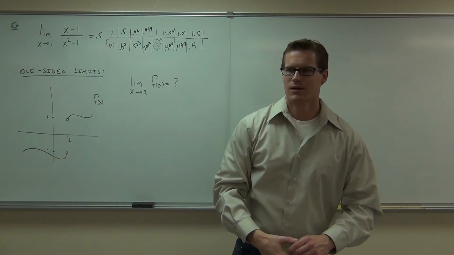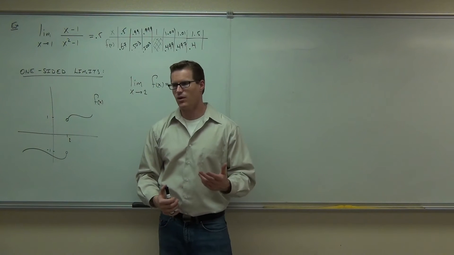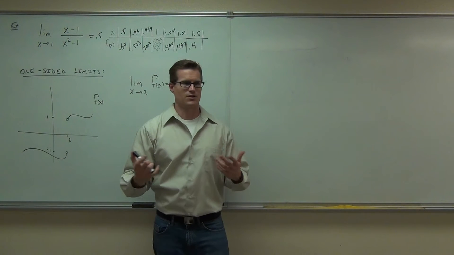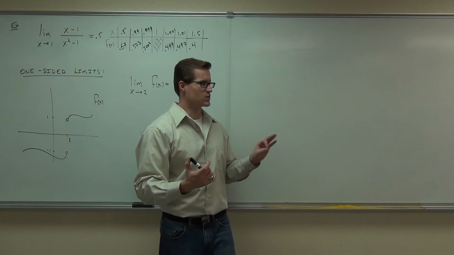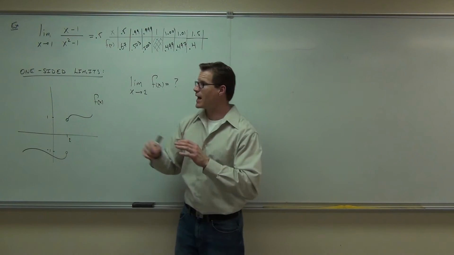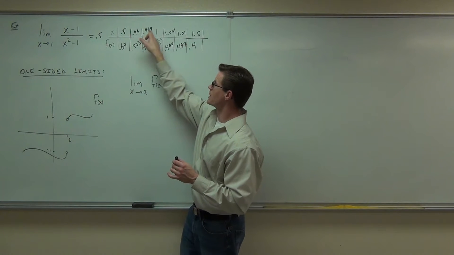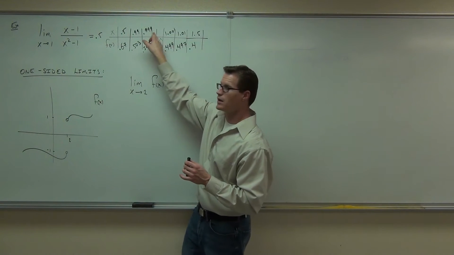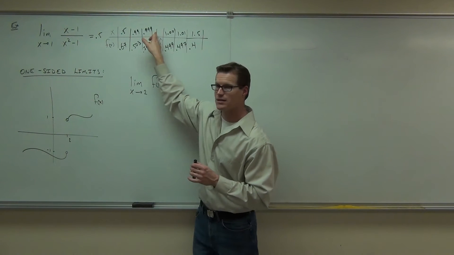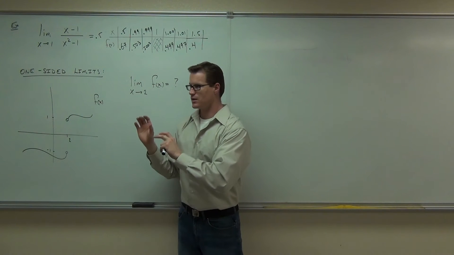Of course, this was a pretty mind-numbing task — who wants to plug in 1.001 and do all this for a whole bunch of numbers? We're going to find some better ways to do these limits in the next section. For right now, I need you to understand what a limit is. A limit asks: what does the value of the function do as your x value gets closer to that point? From both the left and the right — if it approaches the same number, the limit exists and it's that number.